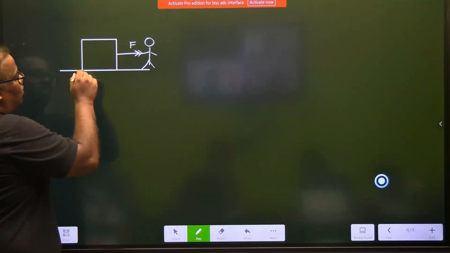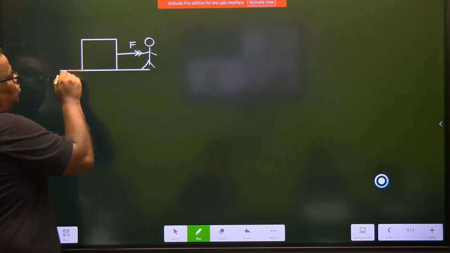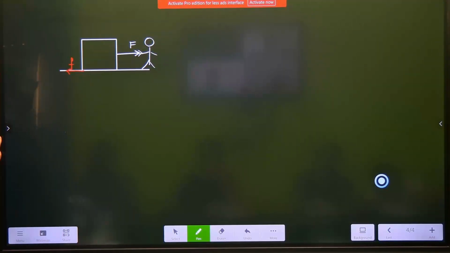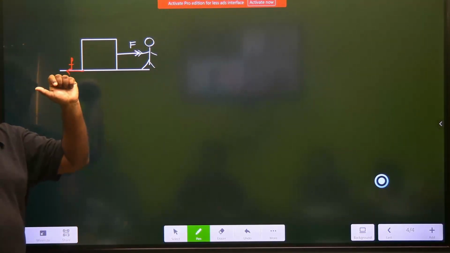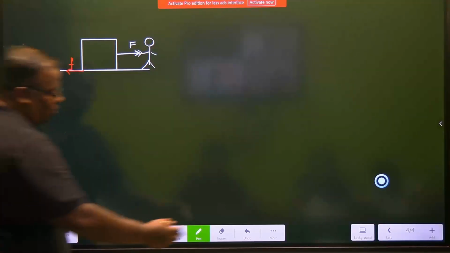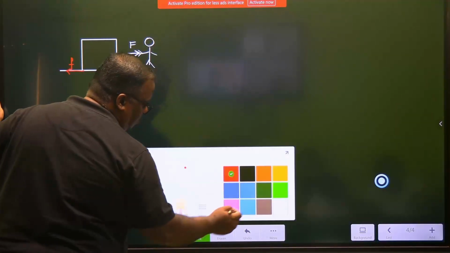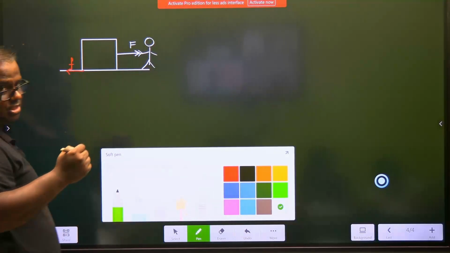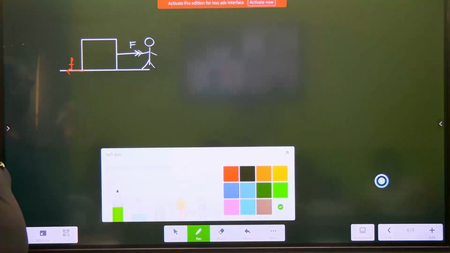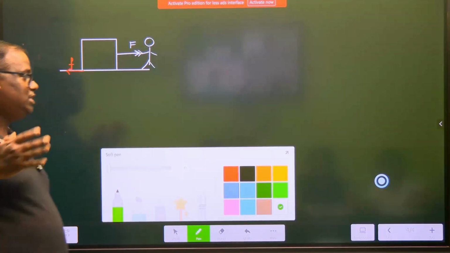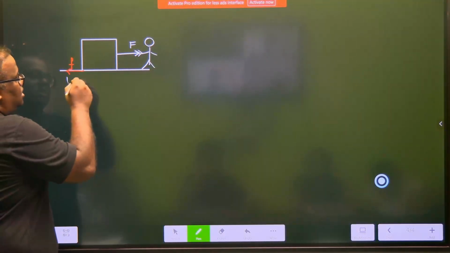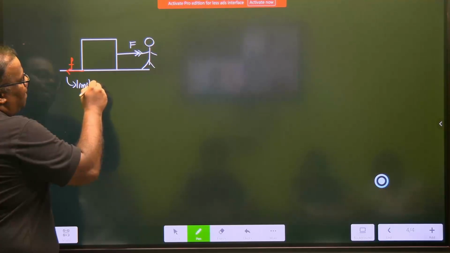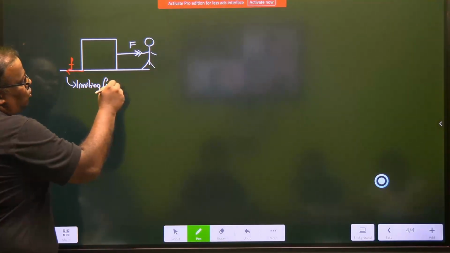Friction force always acts along the line joining the two surfaces. A frictional force will be created. Friction always opposes the force which tries to move it. But friction is a limiting force, right? Friction is like your conscience. If you try to steal something, it will tell you, don't steal. Still you steal it. Next day when you steal the same thing, it will not say anything. You want to steal something bigger, it will again tell you. So it's just a limiting force. And there is no way we can calculate friction directly.